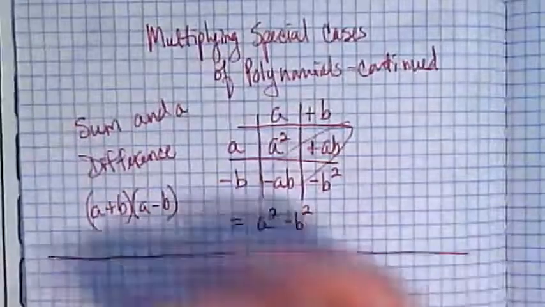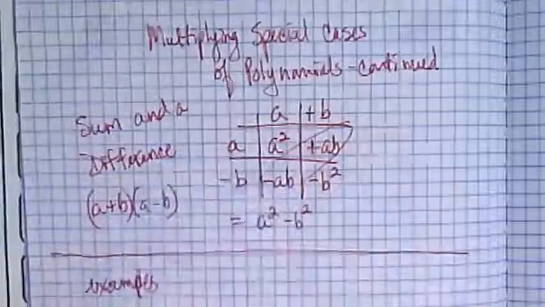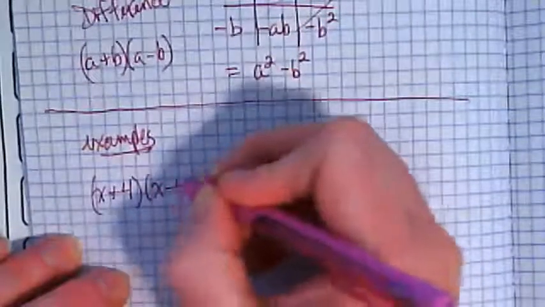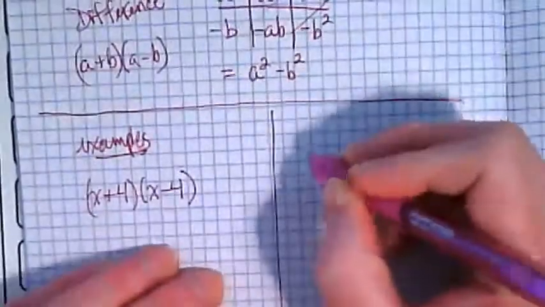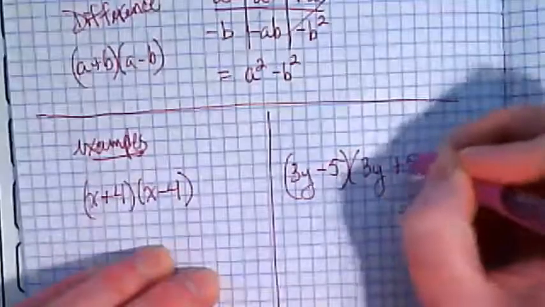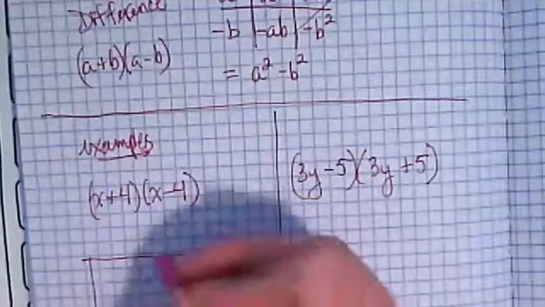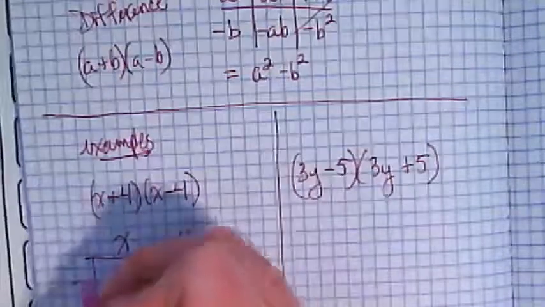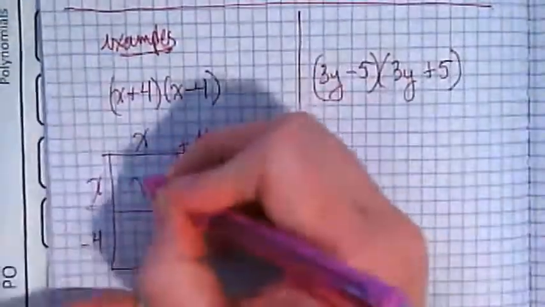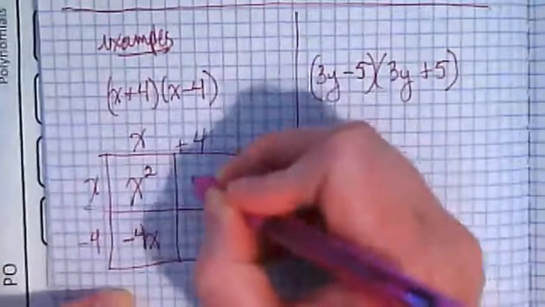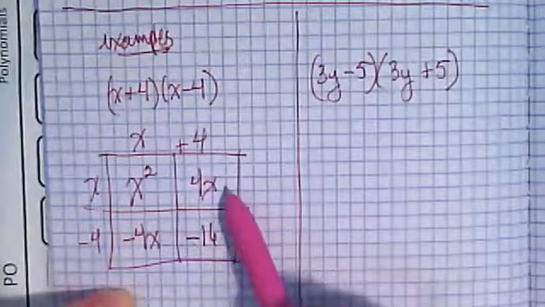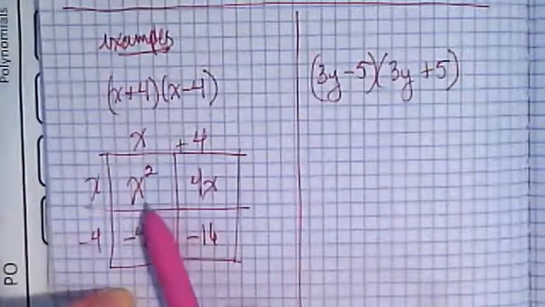And again, let's try that with a couple of examples. We're going to do (x + 4)(x - 4). Let's set up our second example here. So I have (x + 4)(x - 4). I get x², negative 4x, 4x, and negative 16. Same thing happens here that we saw happen up above with our just algebraic version. Negative 4x and 4x zero out. So we're left with only x² and negative 16.